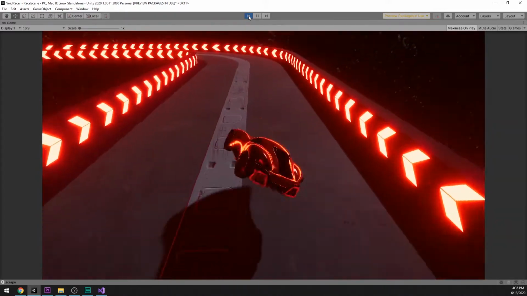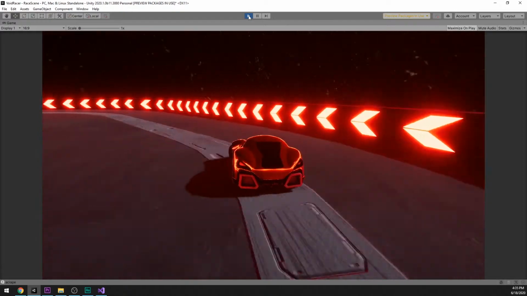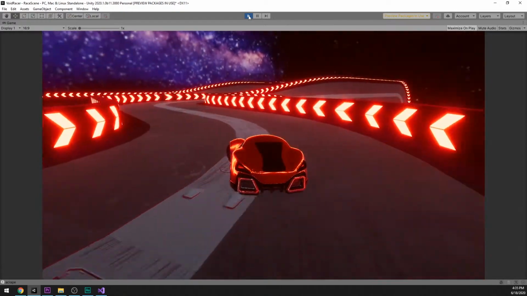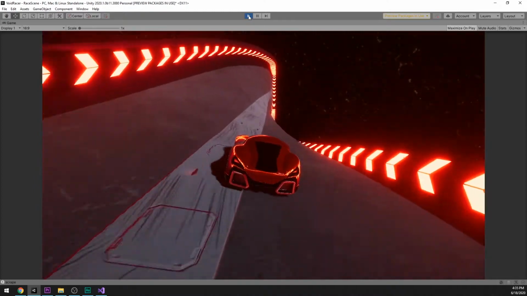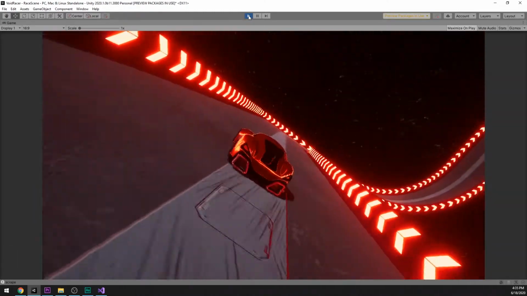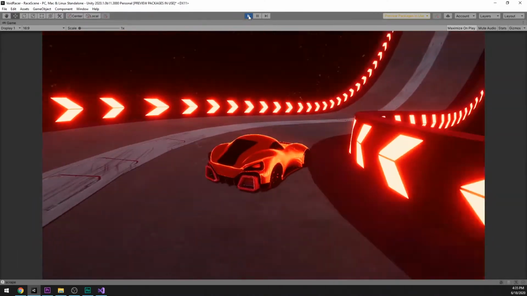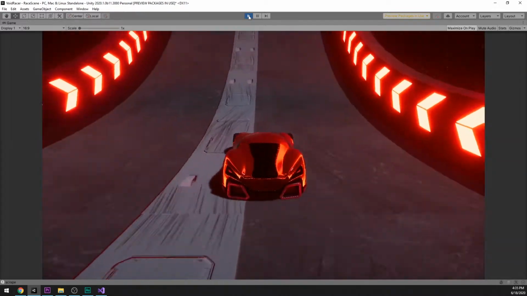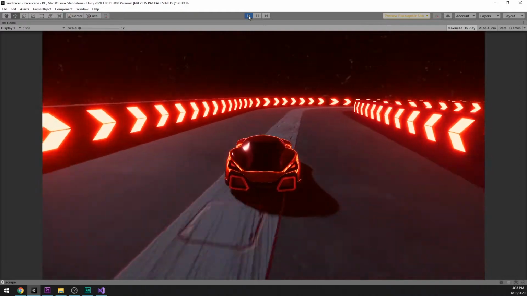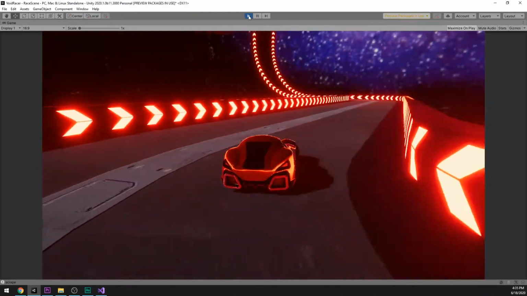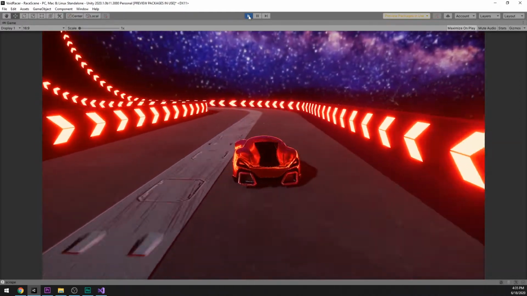Because the pitch will make things a higher pitch if you increase the number. It also speeds up the clip slightly. And then if you make the pitch number lower, then the clip gets a little slower and lower pitched. So in order to make these engine sounds, I basically just have a desired pitch, and I lerp from the current pitch to the desired pitch, and I get that desired pitch from the acceleration of the car.